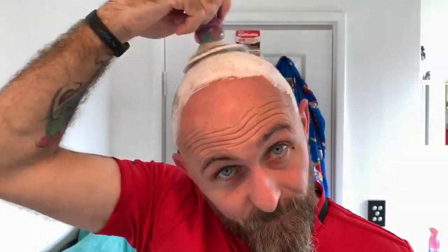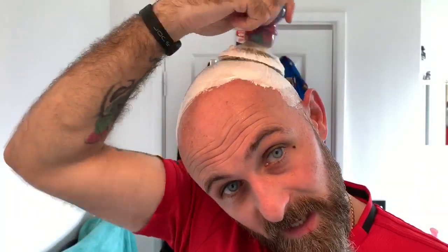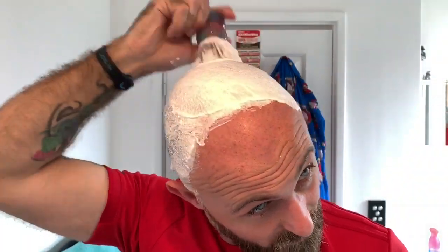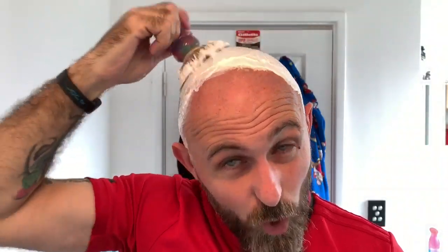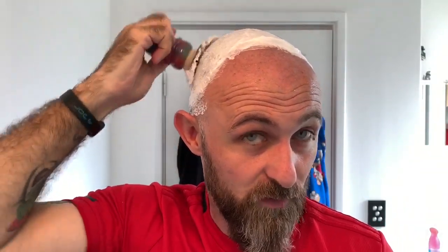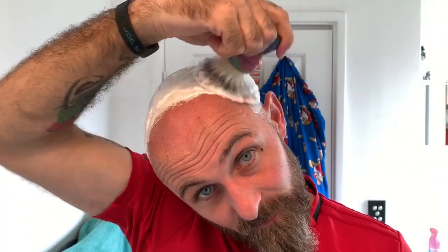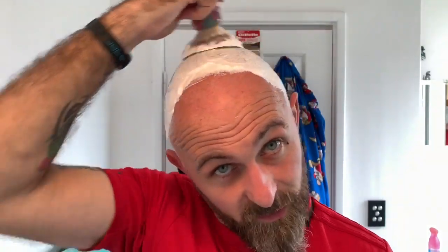So all I'm doing is just spraying the brush in my head until I think the lather isn't growing anymore. And that's pretty much about now. What I do is I take it off, it leaves a big hole in the brush like that, and then I just get some water and drop it in, and then back on again. It can be really messy, but on the whole, it works really well. And I got that one from Michael Friedberg. That's the way he waters his brush, and I tend to find it works better, and I'm not actually losing soap in the bowl in my sink.